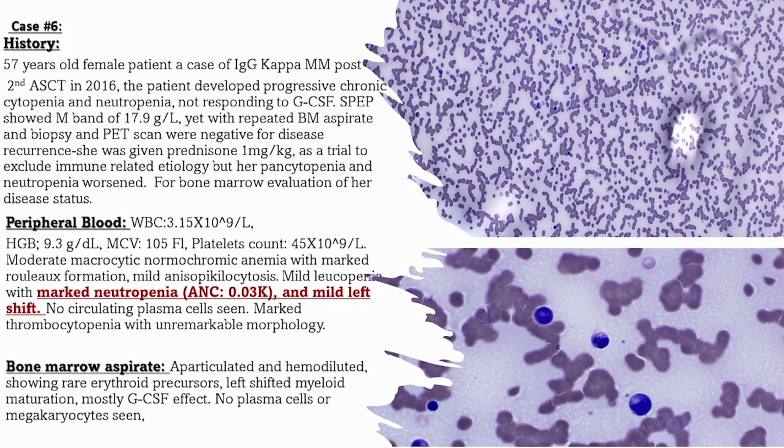Case 6 is a 57 years old female patient. She has been our patient for a long time, since we started transplantation in multiple myeloma. She had her second autologous stem cell transplant in 2016, and by time she developed severe cytopenia, pancytopenia. I think the referrals will remember this case, with a little bit of increased MBAC on repeated bone marrow and PET scan. There is no relapse. So, the suggestion of the bone marrow.